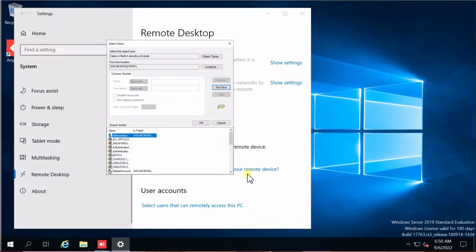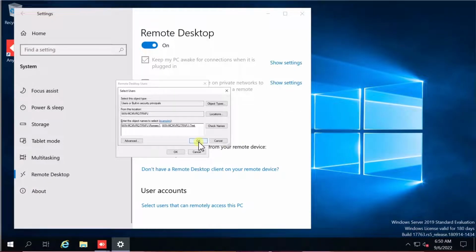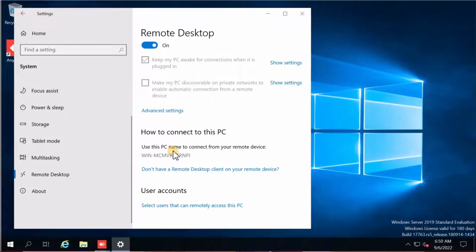That will search all the users in the Active Directory, and also on this local computer. There's no Active Directory installed yet, so it's a local user. You can see test user and the other user. I will select both of them and click OK. Now the users have been given permission to use the remote desktop.